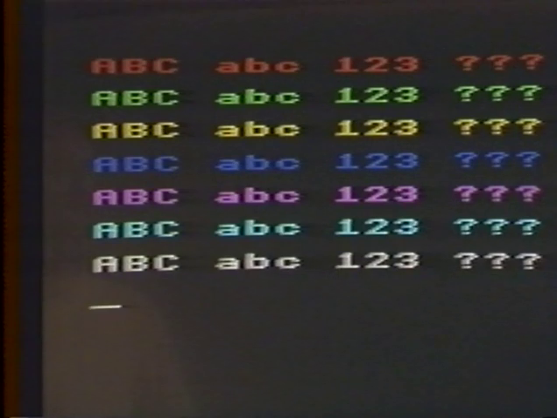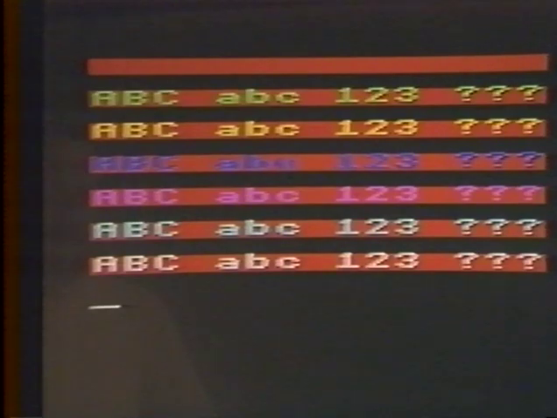Let's see what they look like with a range of different colors of background. On a red background, the white is still fairly clear, but you'll find certain of the other colors become rather blurred. On the whole, red is best avoided, certainly in large areas on the screen.